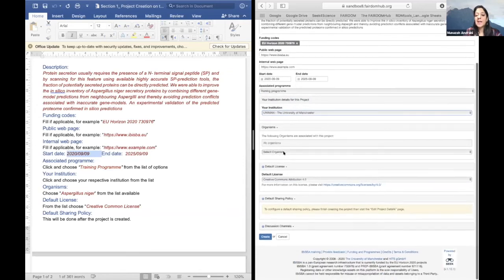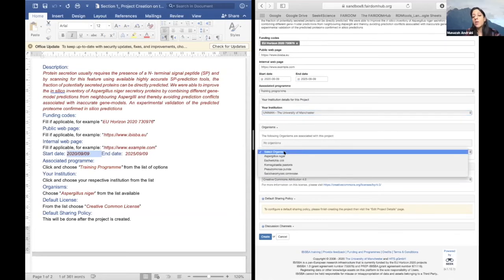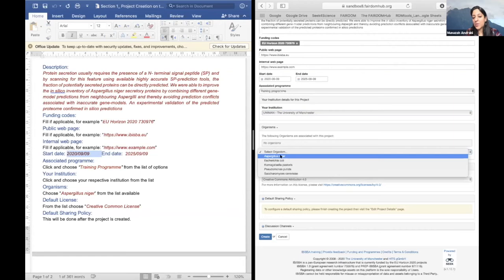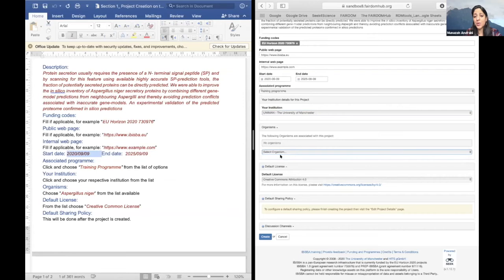Next we come to the organism that you're working on in your project. Right now, you may not find all the organisms that you will work on later in the project, because this is just an example setup. Today's project, we are going to use Aspergillus niger, because this is the project we are following today as an example. So you choose the organism on which you're working.